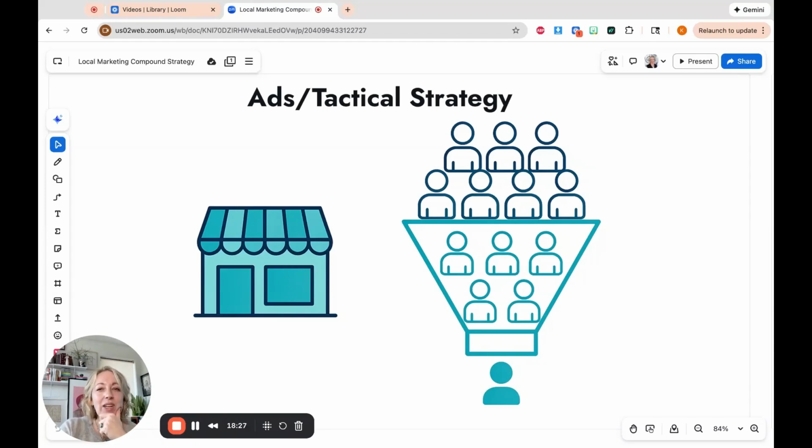But the thing that we need to know is ads are a key and extremely important part of a successful marketing strategy, of being able to multiply your foot traffic for your business daily.